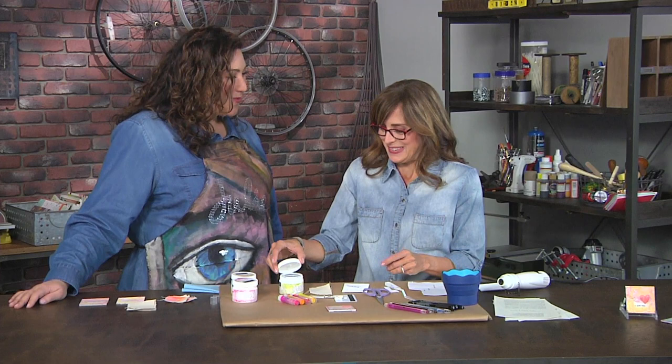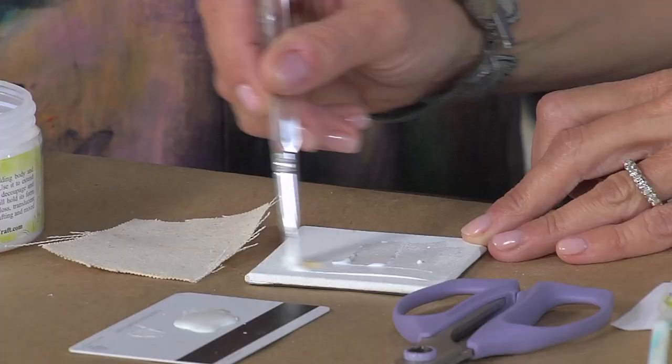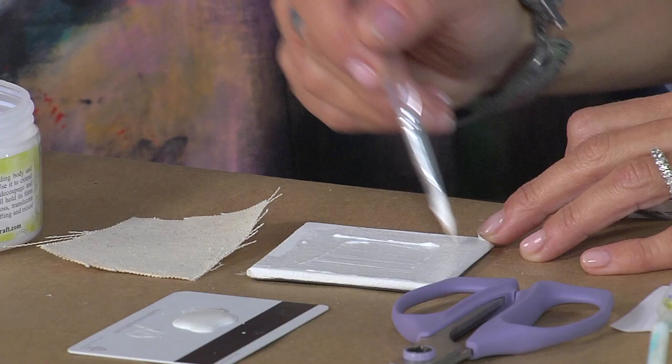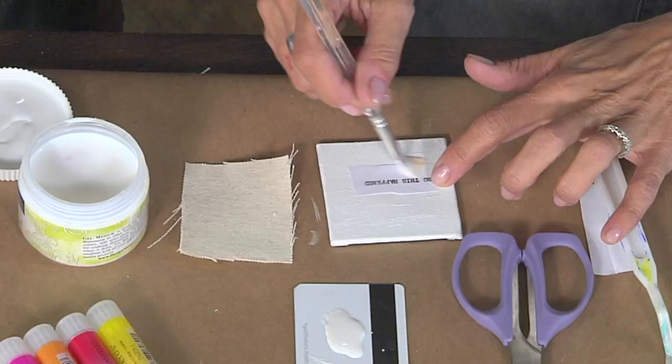I love the fact that you said you printed it on your typewriter. That's sort of showing the way that we are in the world, right? Mixing it up a little bit. You can either do found book text, or you can do something you actually decide to do. You might have a favorite quote that came on a birthday card or something that you found on a menu somewhere — anything that you want to see every day when you open your refrigerator.